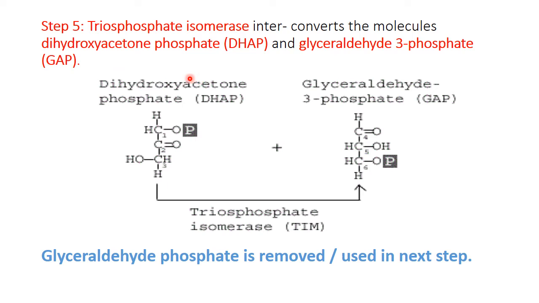So in the 5th step, we have the two sugars that were formed, and remember they're isomers of each other, so we have dihydroxyacetone phosphate, and here we have glyceraldehyde 3-phosphate. As we had mentioned initially, we have the enzyme triose phosphate isomerase, which helps in the interconversion of the two. And because, as we'll observe in step 6, this one here will be used up in step 6, it means the equilibrium will shift towards this side. So a lot of glyceraldehyde 3-phosphate will be formed from dihydroxyacetone phosphate.